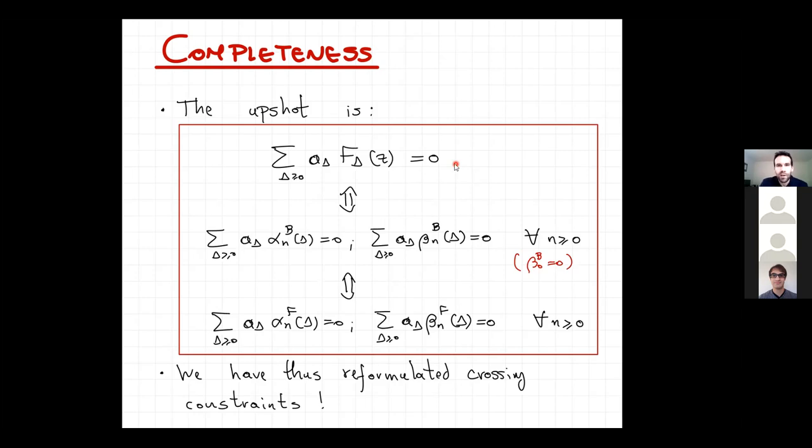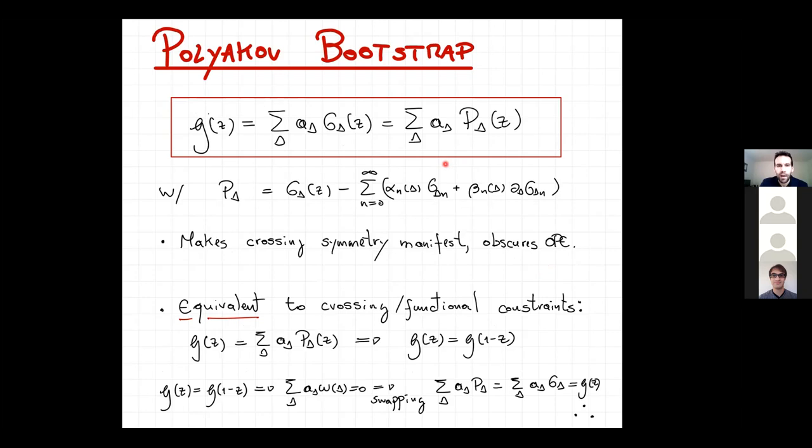Now let me mention the Polyakov bootstrap. I will talk more about this later. What is the statement of the Polyakov bootstrap? It states that if you have a CFT correlator which admits a conformal block decomposition of this form, then it also admits a decomposition with the same OPE coefficients, but where you replace the conformal blocks by this function that I defined before called the Polyakov block. Recall, it's equal to this guy here, but then there's some extra stuff.